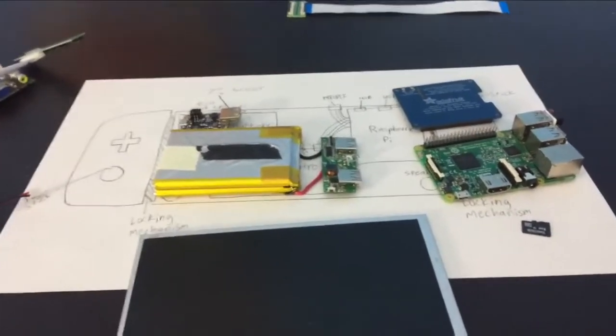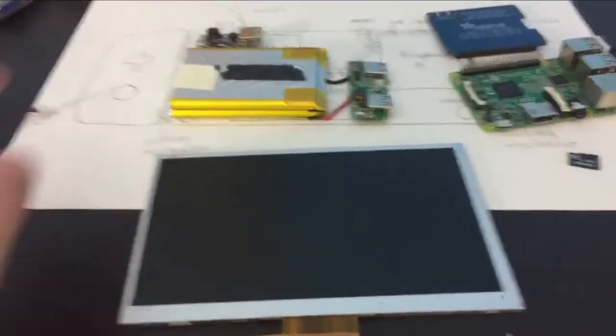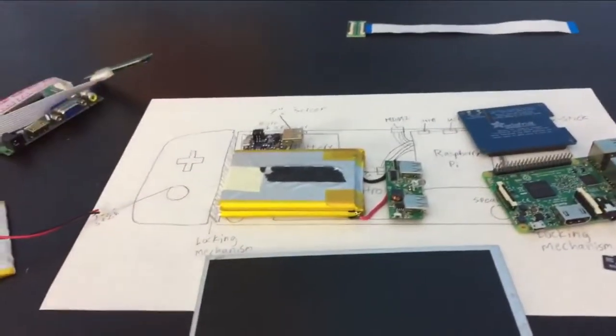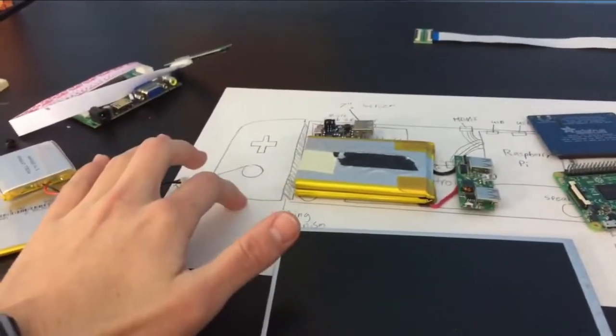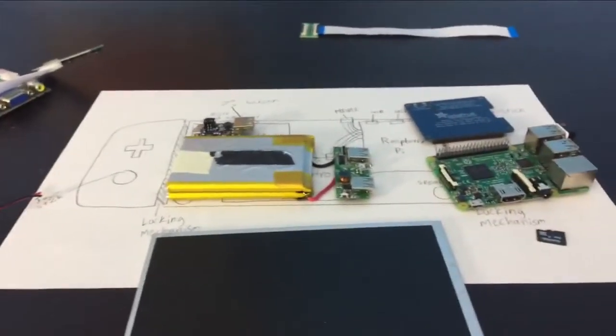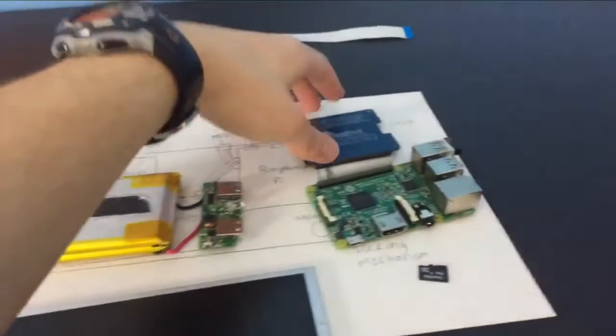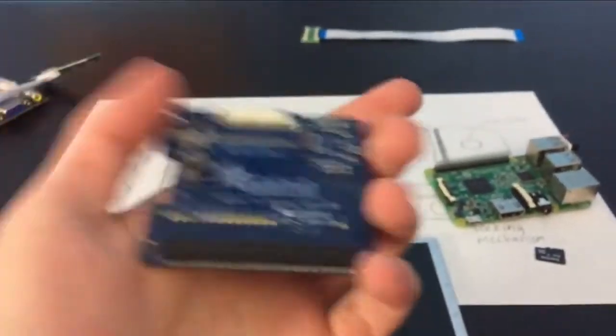Alright so the things I bought was I bought a new screen. I bought a controller for the controllers that are going to attach to the side of the console. So the new stuff I bought was a screen and a controller for the controllers on the console and so what I've decided with the screen is I'm not going to use the Adafruit Kippa as I said earlier in the video.